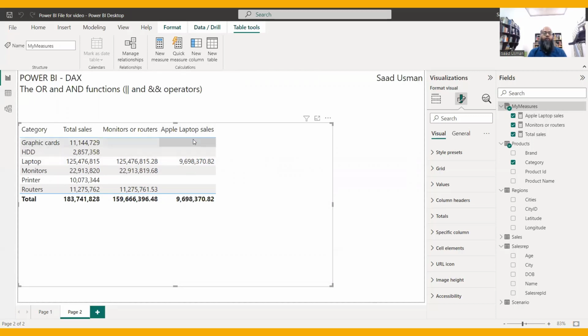So this is how we can work around with the limitations of the AND or OR operators, where we can use the double pipe and the double ampersand signs. But the condition which we should keep in mind is that the double ampersand and the double pipe operators only take arguments from a single table. If you would like to add conditions from multiple tables in our formula, then we'll have to add multiple filters.